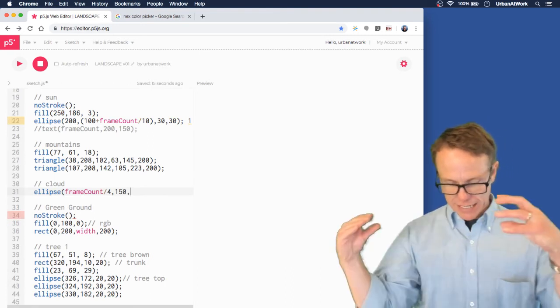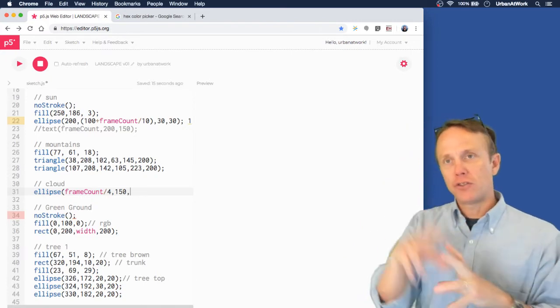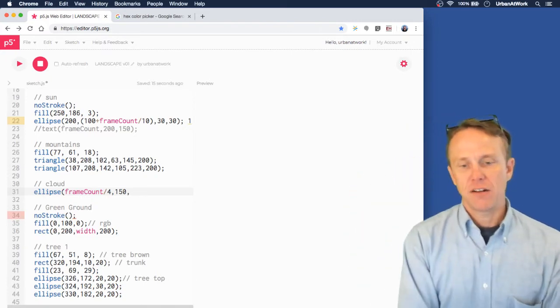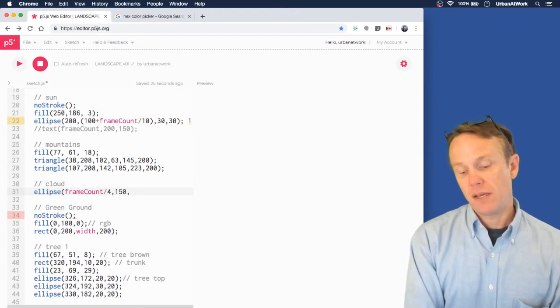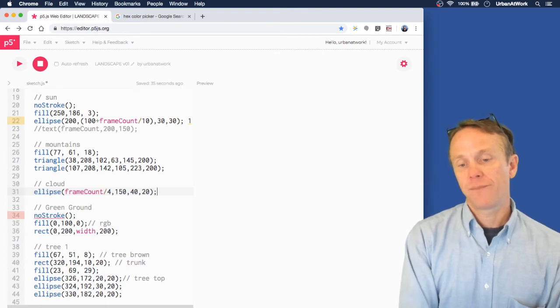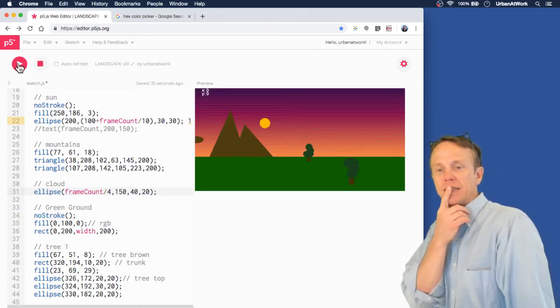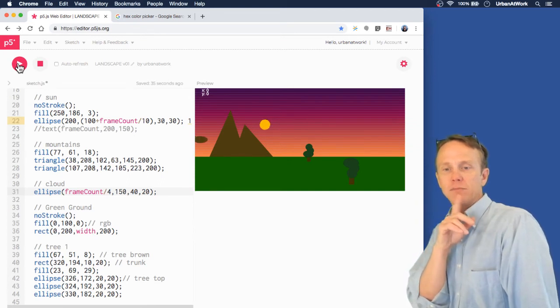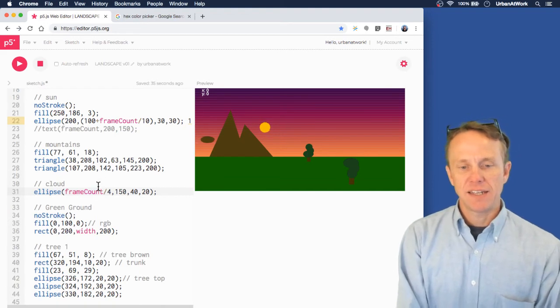And we'll make our cloud, I'll just make one ellipse, and you can choose to put a couple of them together, and I think it'll turn out really nice. So my one ellipse, I'll make it be, I don't know, 40 wide and maybe 20 tall. And now when I run that one, let's see what we get. Now, it's going to be this kind of brownish cloud as it goes across. Let's change that so we get a different color for it.